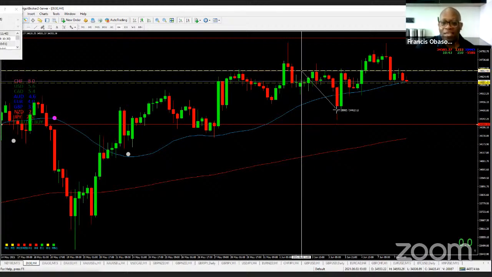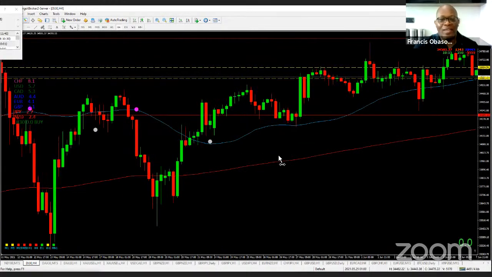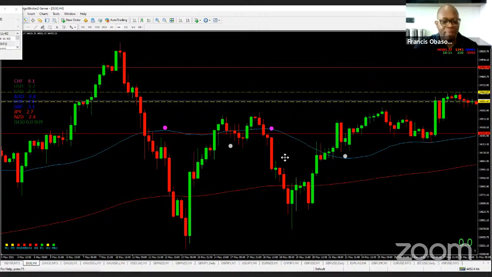From here, even if you got it while it was still there, it almost hit the stop loss. Guys, it doesn't get better than this. I cannot make this up. As a matter of fact, this is precision trading at its best, guys. Forgive me if it sounds like I'm bragging, but this is precision trading at its best.